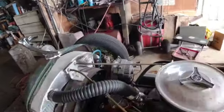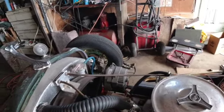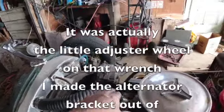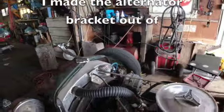I've got a little squeaky rattle. I actually think it's coming from that alternator, but I'm not sure where. It might be where the alternator's riding on the bolt, and it might be I need to tighten that bolt up.